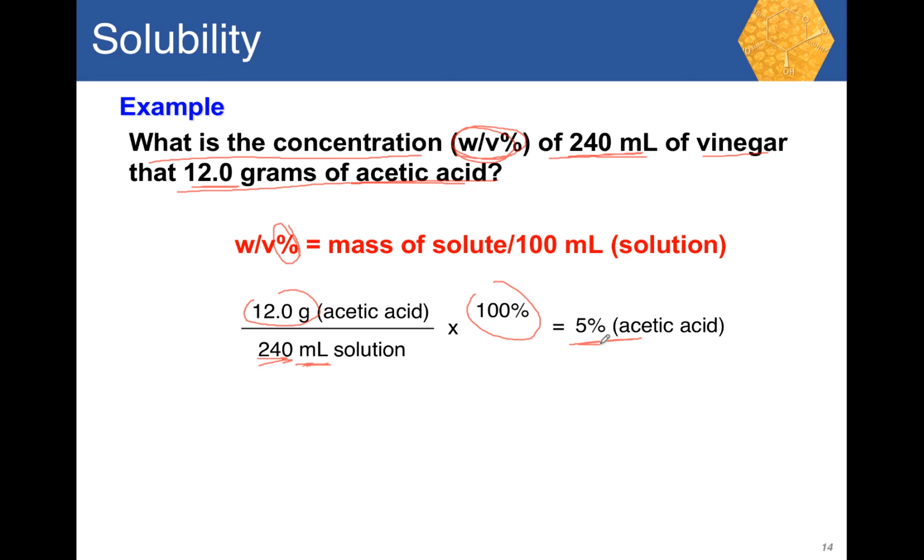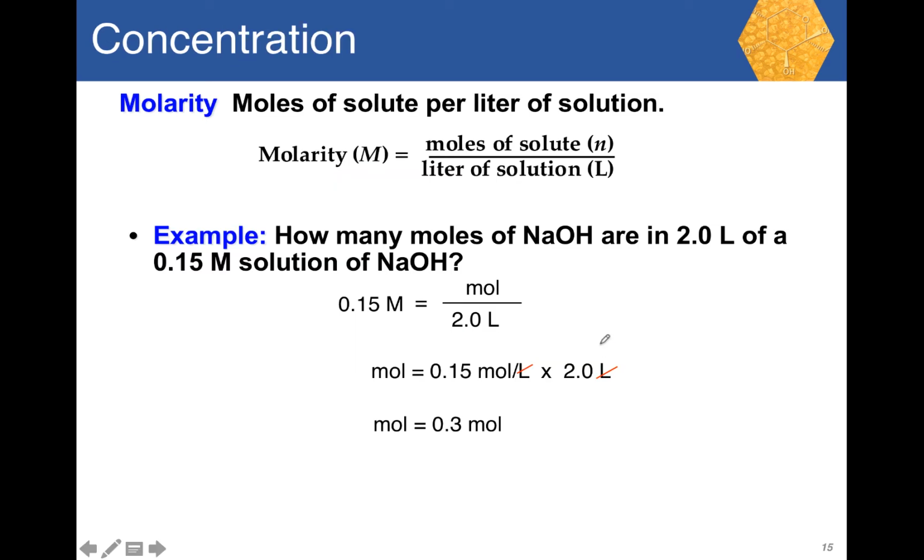So again, you should be able to convert mass into percentage, and if given the percentage, determine the mass of solute that's in a solution. As chemists, the unit that we typically use is called molarity. So pay special attention to that word, molarity. As you can imagine, it has to do with moles. So by definition, molarity is in moles of solute per liter. Notice this time it's per liter, not milliliters.